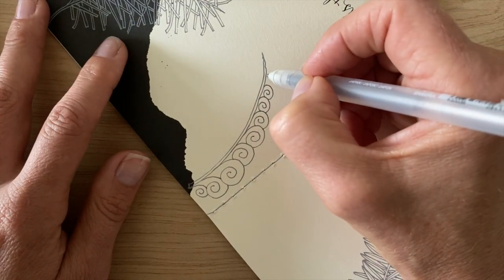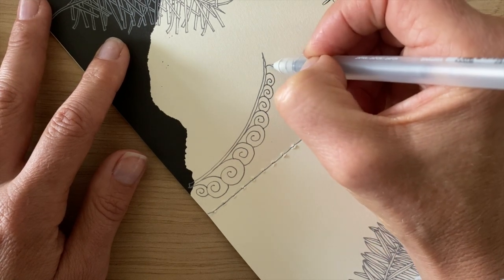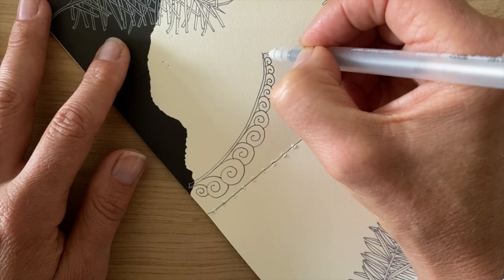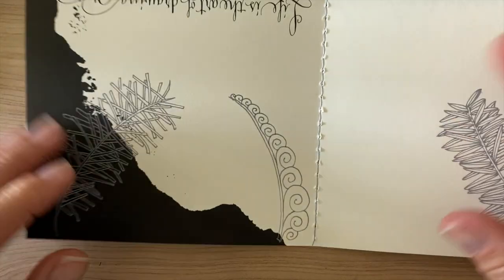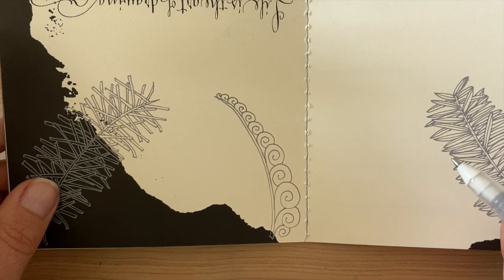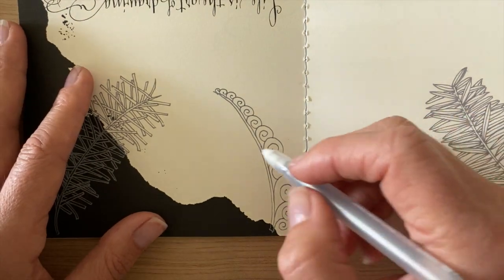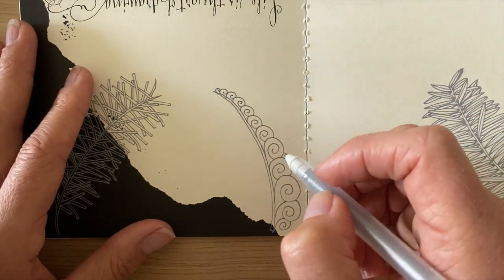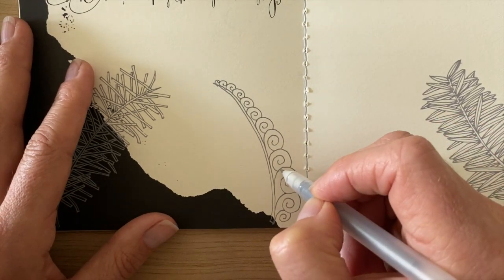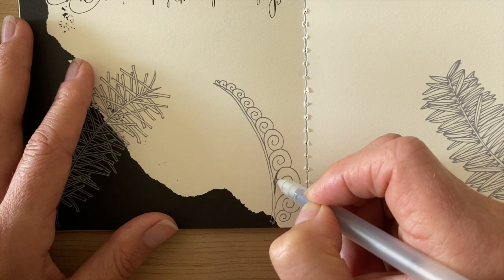So I'm kind of making them smaller as I go, layering them. Right there. So fun. Yeah, so right now I think I'm going to show you how we're going to embellish this side, and then we'll see if we want to add a few to the other side. And I'm going to start, and these gel pens are so great for this, by weighting these spirals. I'm going to weight them as they attach to the stem.